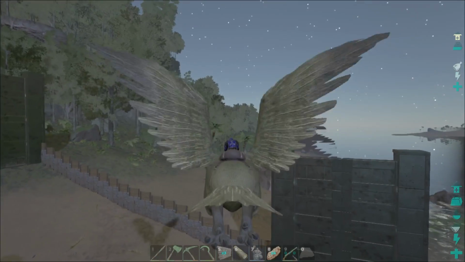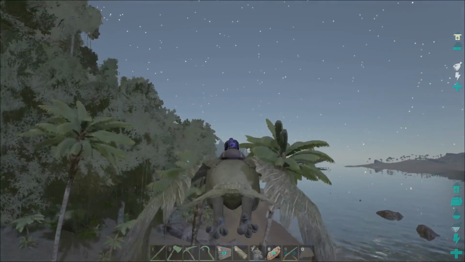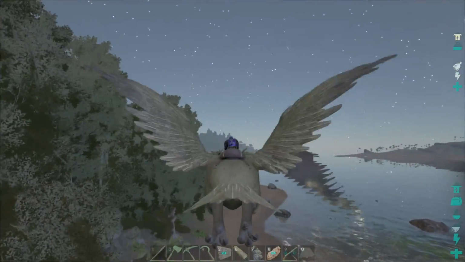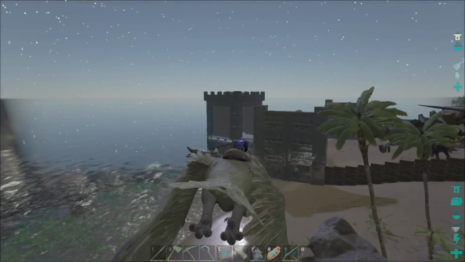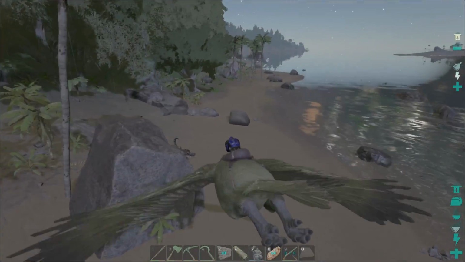Like somebody that's coming down the beach, let's just say. When they're approaching my tower and it renders in, I'm gonna have to get rid of that scorpion. But when my tower renders in, look at that. It looks like a castle turret. I love it. Very, very much love it.